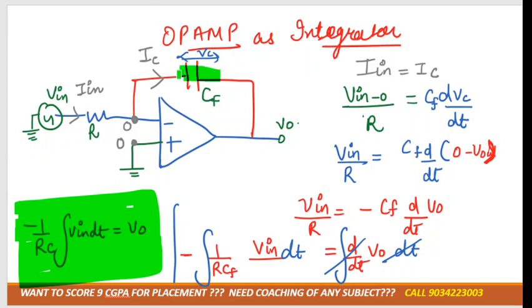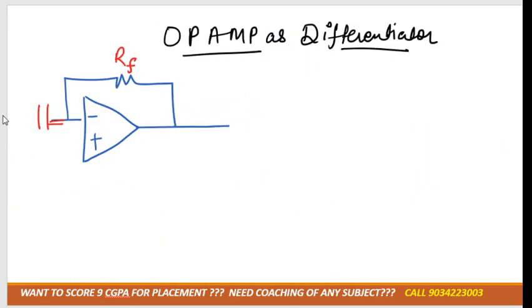In the integrator, the capacitor is here and the resistor is here, but in the differentiator, the capacitor is connected at the input. We'll provide the input voltage over here, and the other terminal would be grounded. For the positive one, the terminal is grounded. This is voltage V in, this is C, and this is R, and we'll get the output voltage denoted by V naught, right?